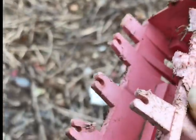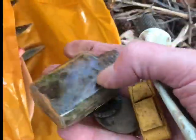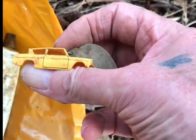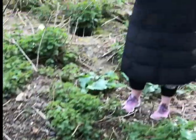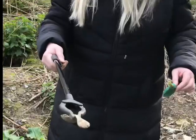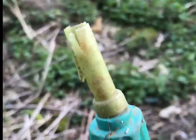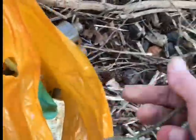Right, what am I going to keep out of this? We'll take that little plastic away. Don't want that at the tower, and definitely the Brands Hatch. We'll take that makeup as well. Another bit of plastic that we're going to keep. Look at that, sweet. Judy just found a big spoon, and a water pistol. Now a bit of plastic, so we'll take that, won't keep it, I don't think. Keep that spoon, have a look at that. And as I said, put that Brands Hatch in my pocket.